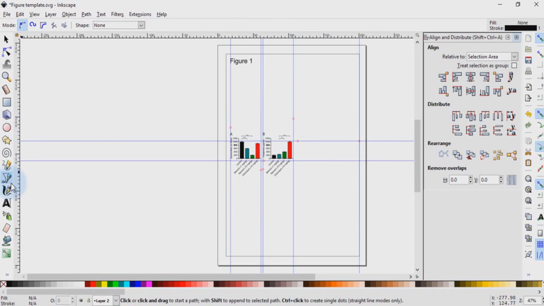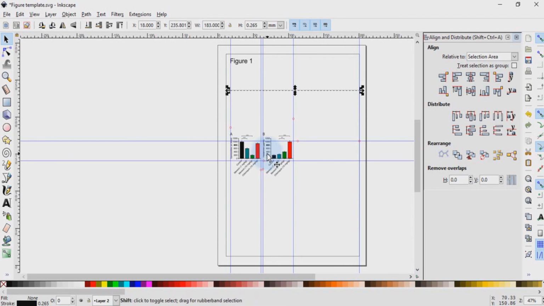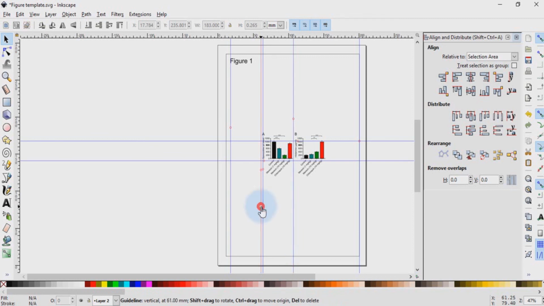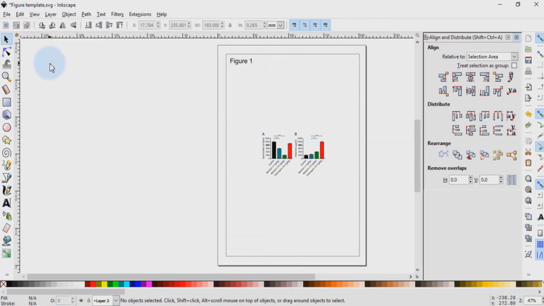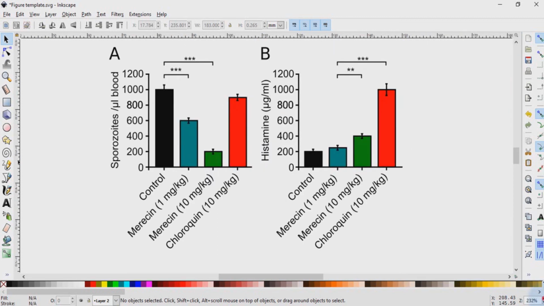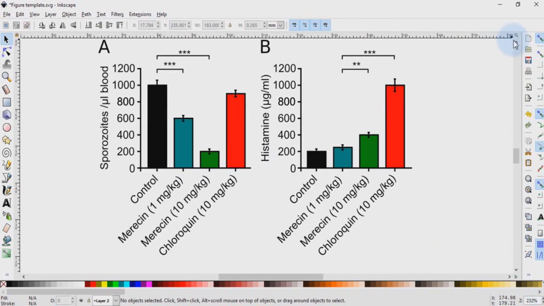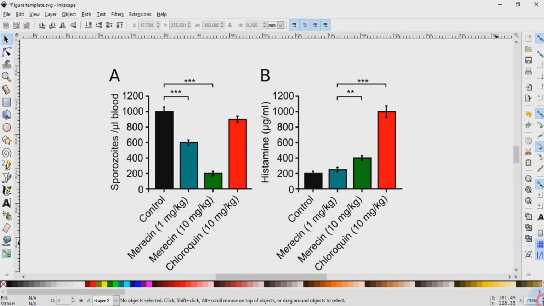In the same way, we can use the Bezier tool by creating another line here by clicking there and then holding the Control key down, coming here, double clicking to create a line, select it, and then Shift, select our graph, and then now we want to center on a vertical axis, and then we can take away our guide. This way, if we take away all guidelines, or if we just go here to View and Guides, taking them away, we're going to have our figure sitting there in the middle. If we take it to a zoom of, say, 200, we now see our beautiful figure. Take it a little bit down.